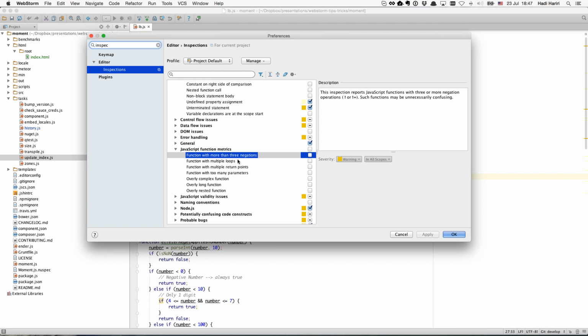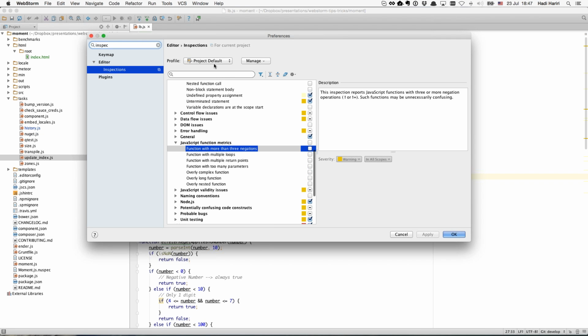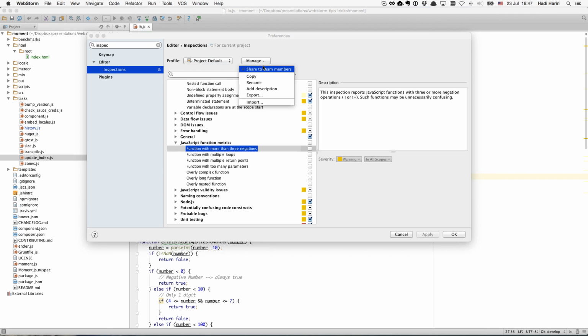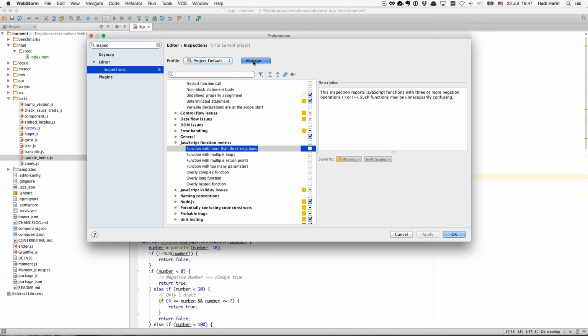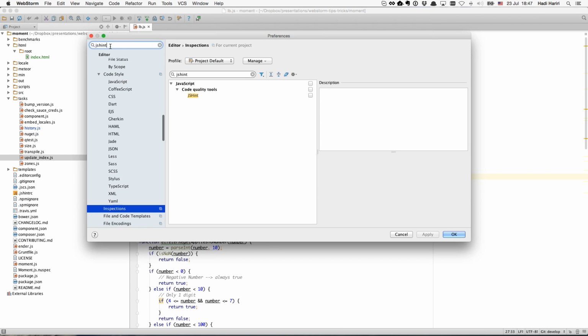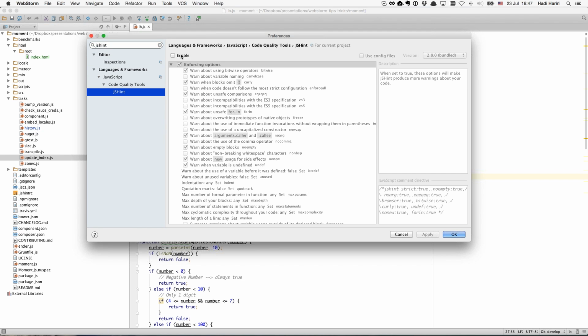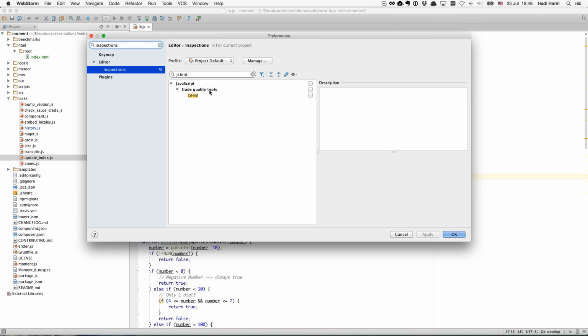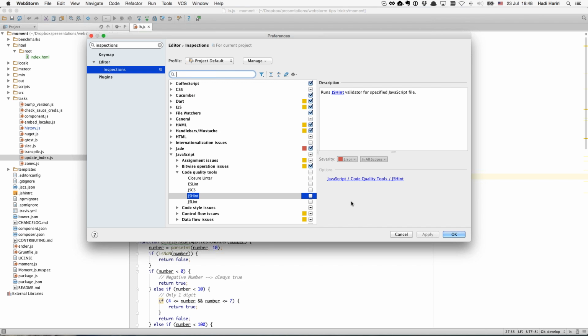So you can see them here, and you can enable them, disable them, you can create them per project, you can manage them, you can export them, and import inspection, etc. If you're more used to something like JS Hint or JS Lint, you can also enable that for your project and then get all of those inspections that JS Lint or JS Hint offer you. But I would highly recommend that you also look at the inspections that we offer, because we do offer some kind of valuable info around potential issues.